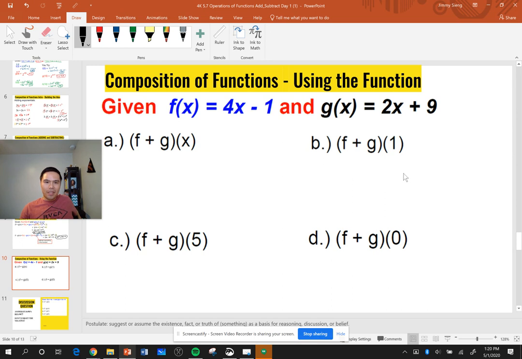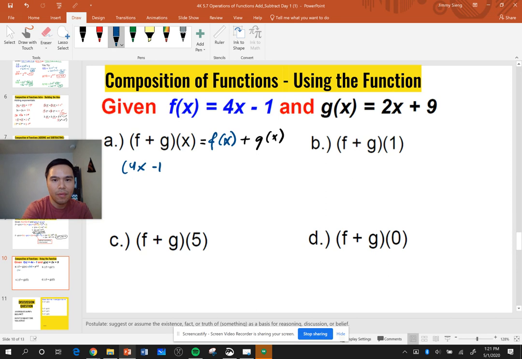Let me see. Yeah, let's just do this one together. That's totally fine. Again, you can pause this video or fast forward if you understand what's going on here, but I'm going to take it down a notch. Okay, so I have here f plus g of x. So I'm going to take my f function. So this is equal to f of x plus g of x. I'm going to combine those two together.